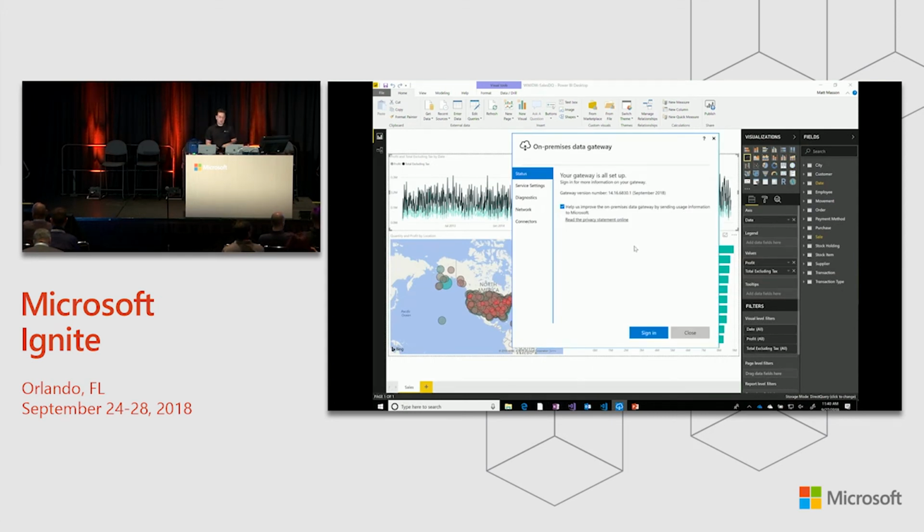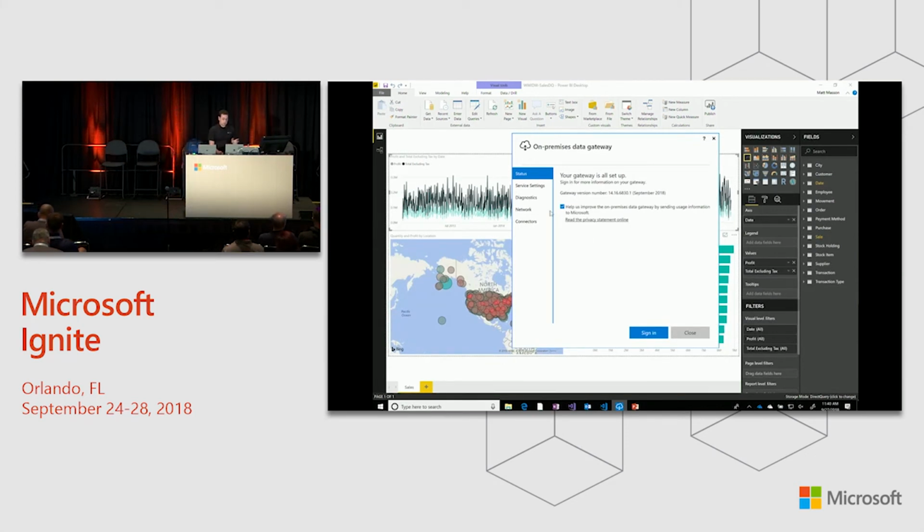If you think about how connectors work, what you're doing is defining a new function, a custom function that gets registered with the M engine, so Power Query knows how to interact with it. For it to be refreshable through the service, the service needs to know that this function exists as well. The way we do that today is with the on-prem gateway. In the past couple of months, we've enabled this new functionality.